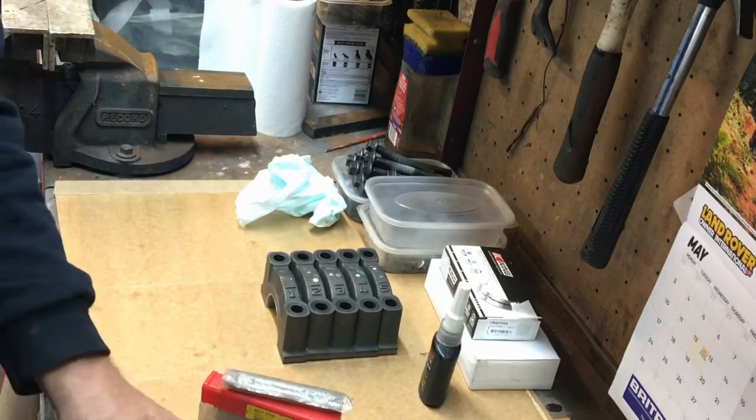Simon asked what stoning is. Stoning is basically a technique where you use a stone to clean up a surface rather than a file, cutting tool, or sandpaper. The easiest way to show you is to go to the bench. I've got a few stones here — I can't find the triangular coarse one, but I've got three others.